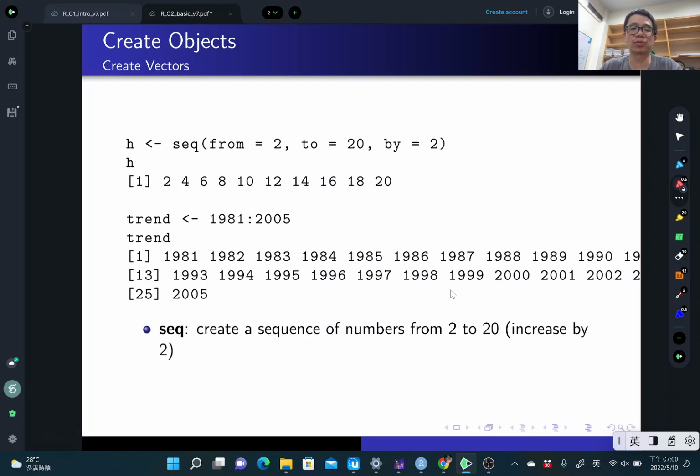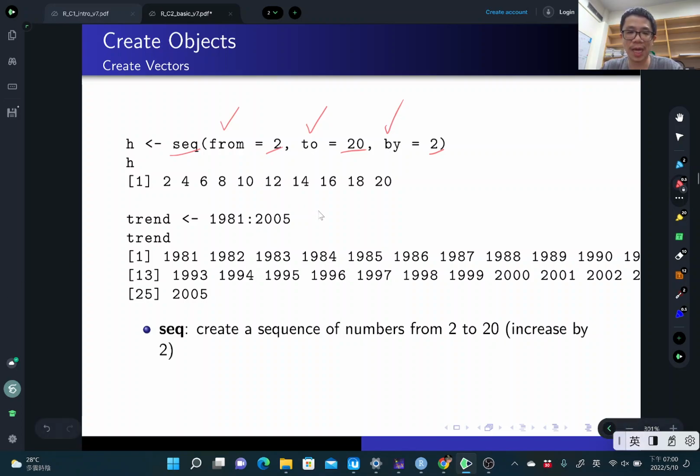Then you can also generate a vector using a function, for example, this sequence, from 2 to 20 by 2. This is just a function with some arguments. You need to know where it starts, where it ends, and by what interval. So it will generate 2, 4, 6, 8 until 20.